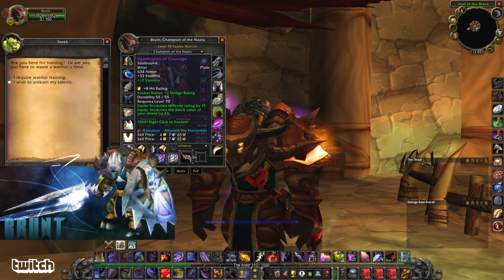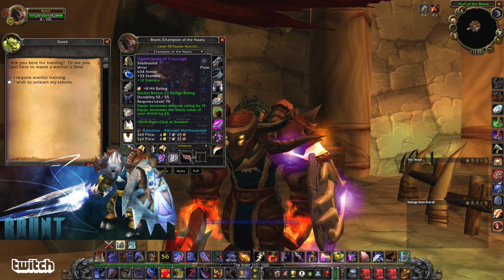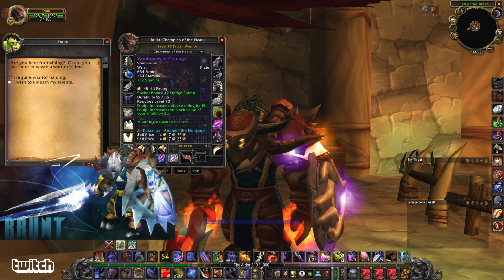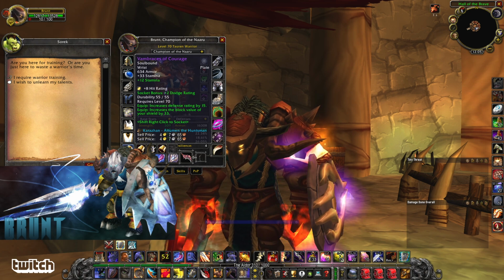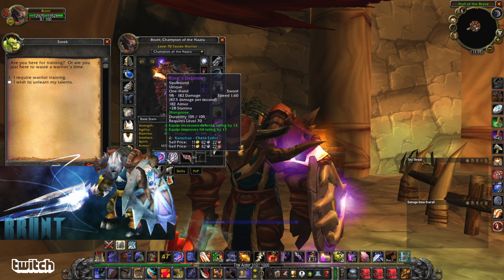Vambraces of Courage, from Attumen the Huntsman, first boss in Karazhan. It's still BiS. Put a hit rating gem in there so I don't get parried when I need to build threat on the boss.